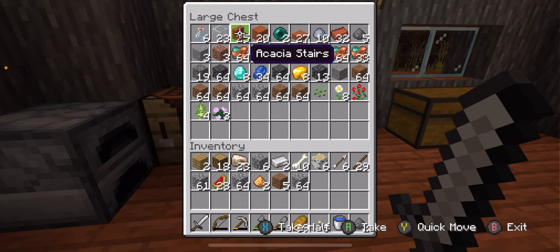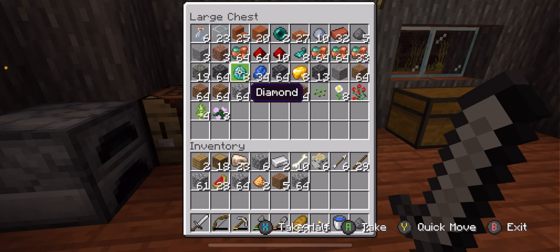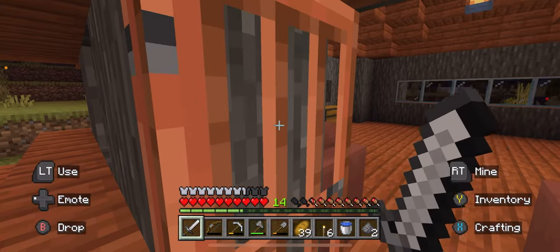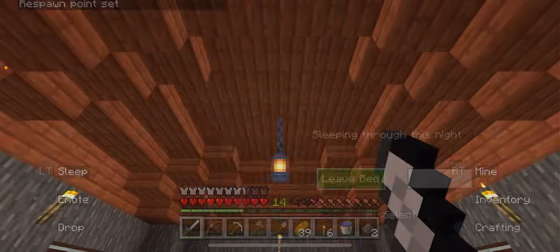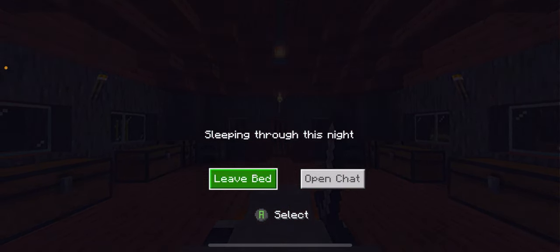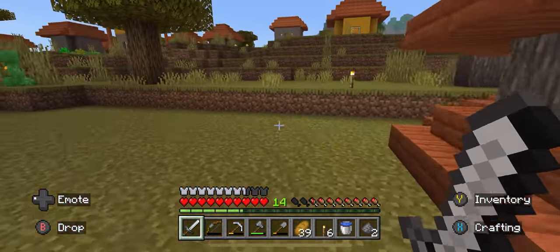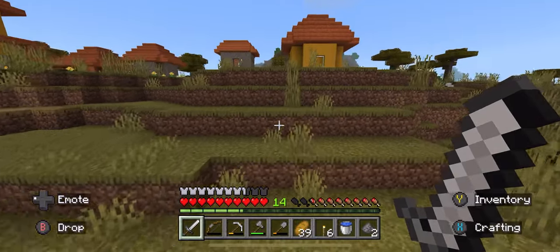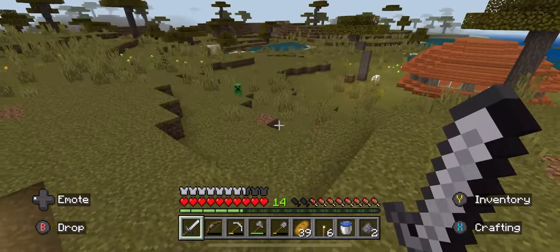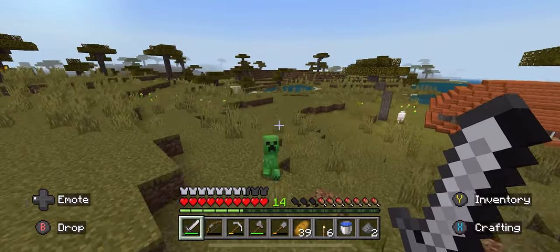I thought of making an episode where I go find diamonds, but I didn't really decide to do that. But at least I found diamonds. Maybe I could use those to make an enchanting table or maybe diamond tools or something like that, but I don't know what I'm gonna do with those yet. Oh my goodness. Not these guys again.